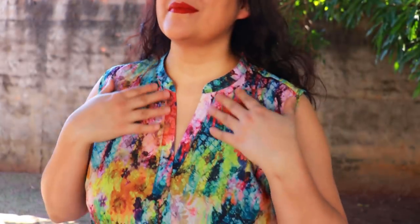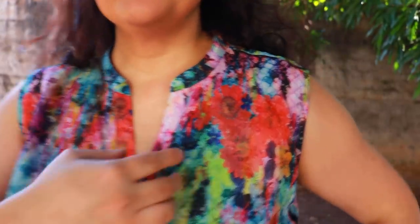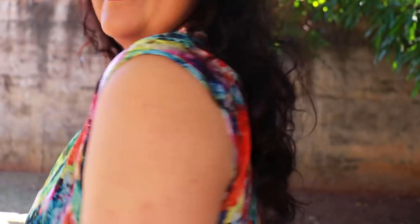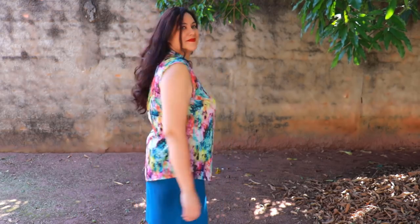Here is a closer look at this placket. So fun to sew, so different from any other plackets I'd sewn. I finished my sleeveless armholes with bias tape I made myself, and I like that finish. It's super neat and I made the binding exposed. In general, very happy with this. It's such a happy top. I find that this print looks like a painting from far away. It's so floaty, so flowy, and the details of this pattern are amazing and a really enjoyable sew.